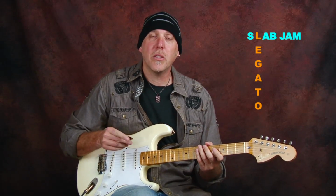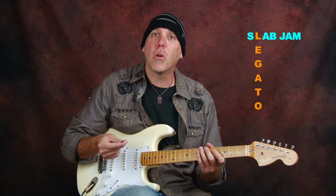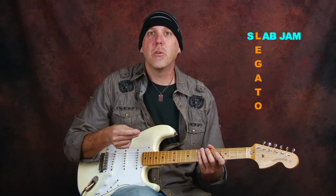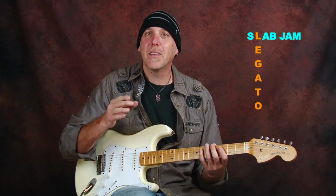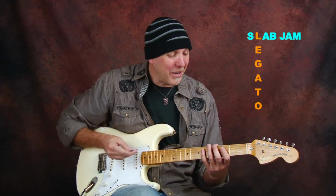The next thing is L, legato. I want you to practice the same scale using hammers and pull-offs. Because what that's going to do, besides give your hand a workout, is start taking that scale and making it sound like some licks. Remember, the goal is we need to make this scale sound less scalar and more musical so we can use it in musical situations and not have it sound real stiff.